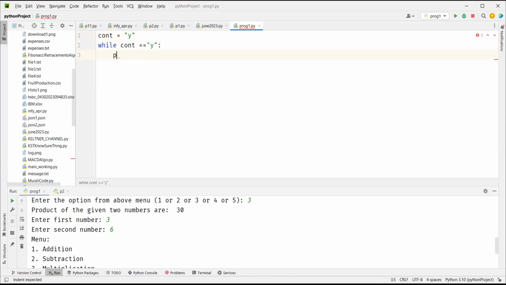I'm saying, how are you? And then I'm saying continue equal to n to stop it, right? This is basically the logic we have used there. Now, you see here, continue needs to be true. Only then it will go in, right?